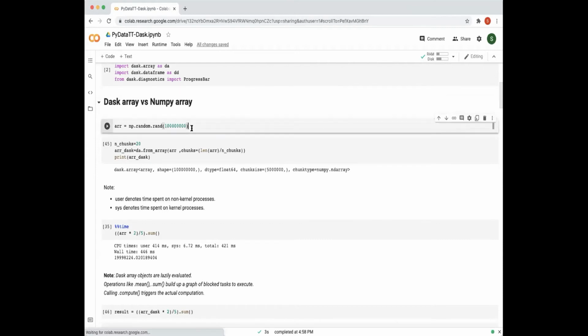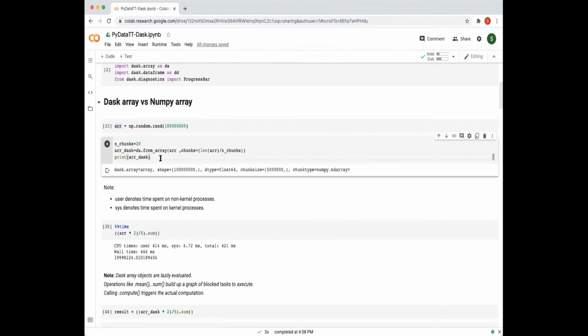Okay, so I've created the Dask DataFrame here. The code has already been run, so I won't waste time redoing anything. I've generated the array here, and that's defined for NumPy. Now, with regard to Dask, I'm going to pass that array to a function in Dask called from_array.